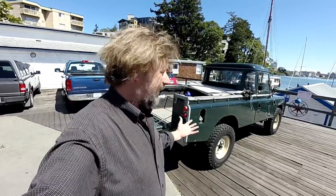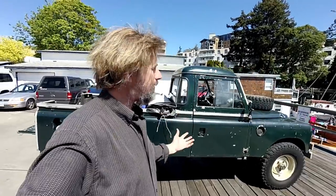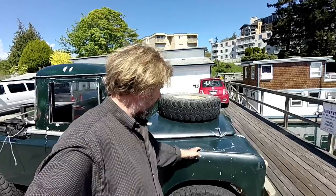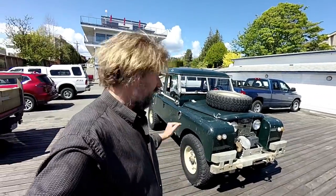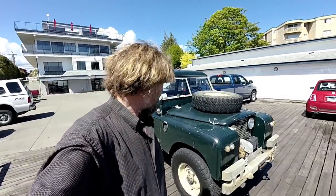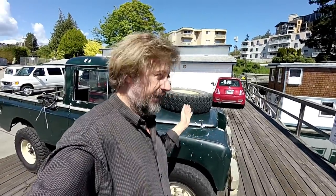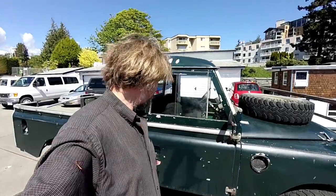Okay, the bad. Well, paint on it is coming pretty shabby. I painted it myself, and I probably didn't do a good enough job in prep, and that's sort of evident in here. I'm okay with it, but I really would love a nice shiny paint job, so sometime soon I'll repaint it exactly the same color, of course. Bad. The aluminum radiator I showed you a little earlier, it's fine, it works great, whatever, but aluminum radiators have a limited lifespan, especially in high vibration, so I know I'm going to have trouble with that in the future. I really should buy a backup.